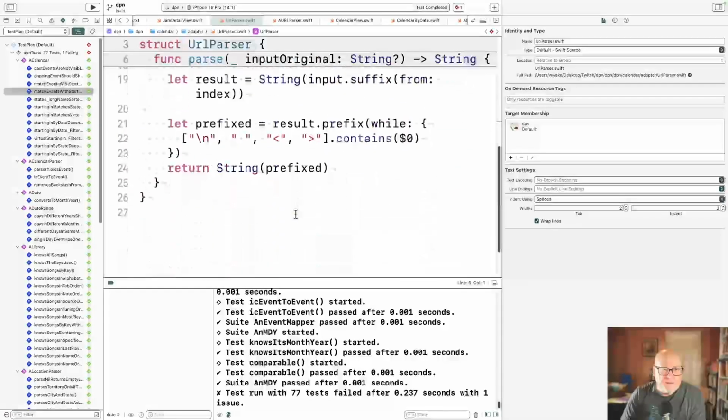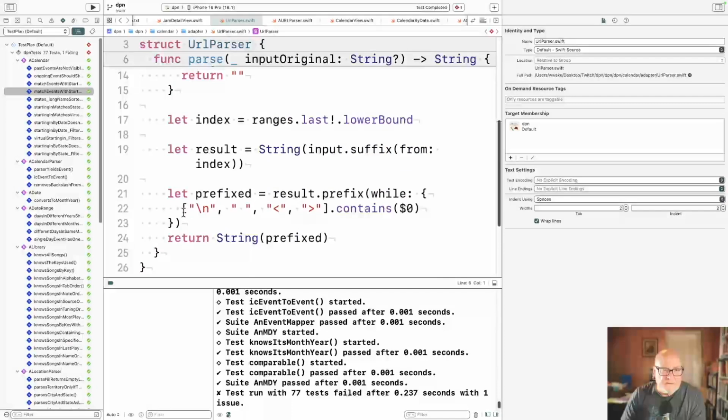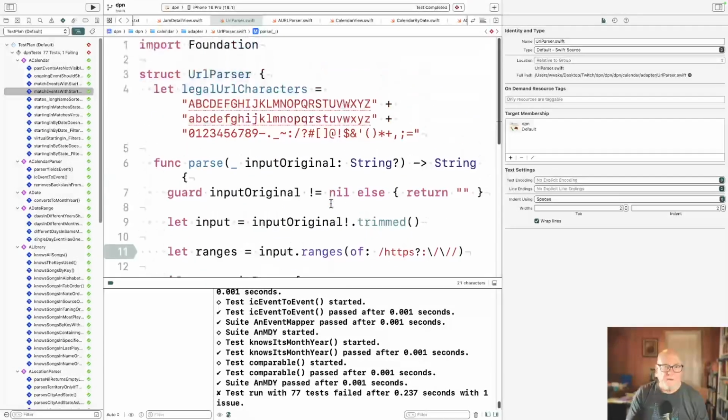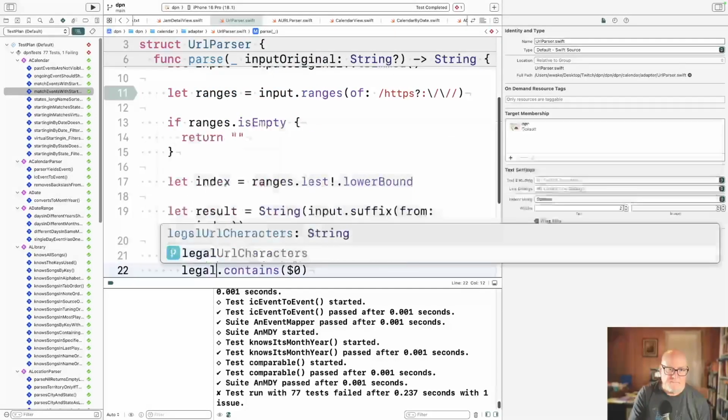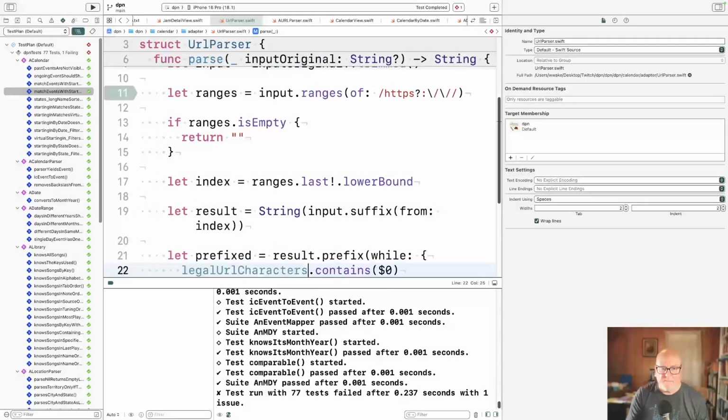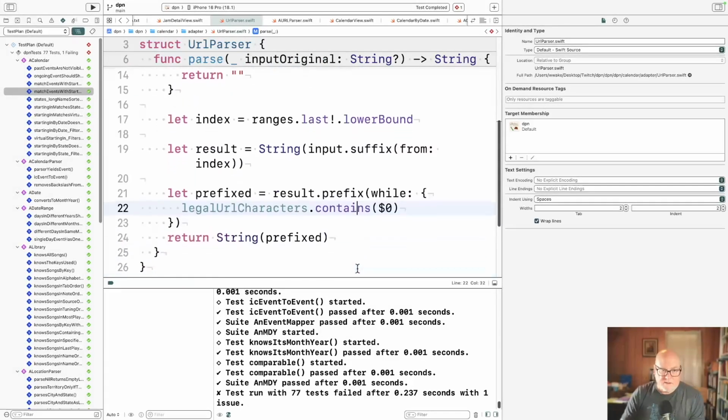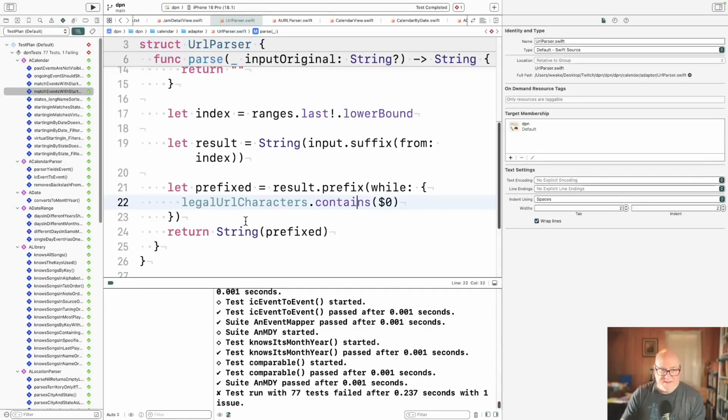All right, that gets the okay, that should pass the other tests.